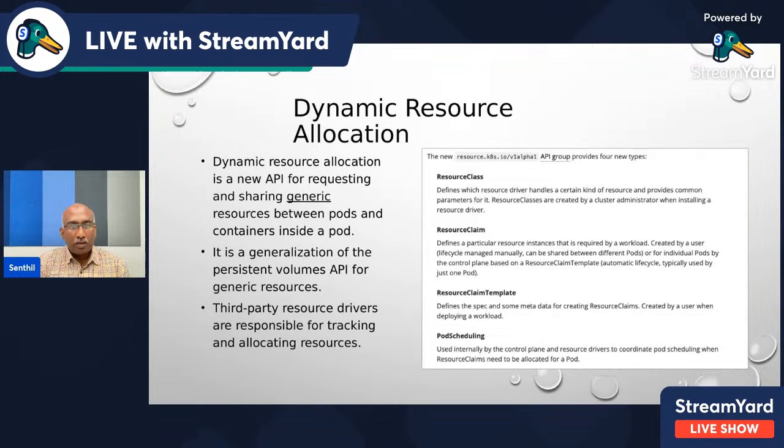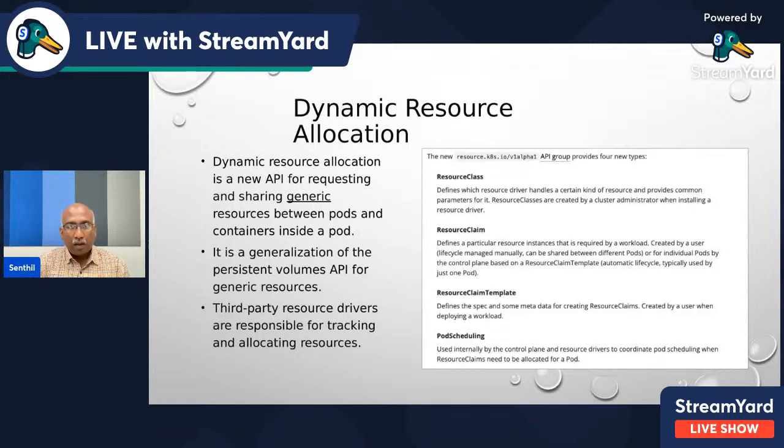The third one is resource claim template. With a resource claim template, you define a template for your resource claim so that pods can use the template. It defines the spec and some metadata for creating the resource claims. Again, this is very similar to the persistent volume claim templates that you see within pods.